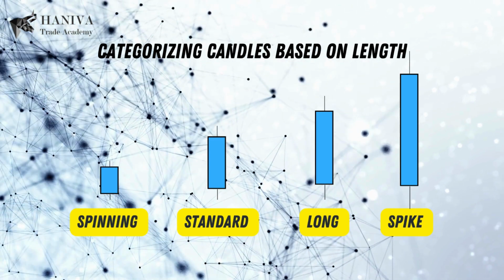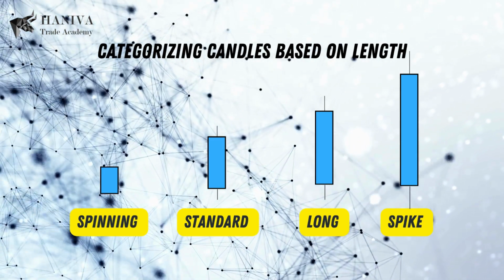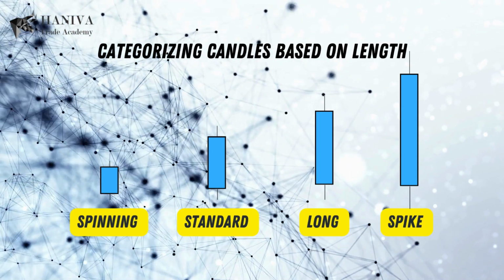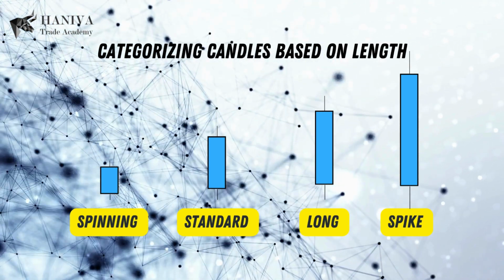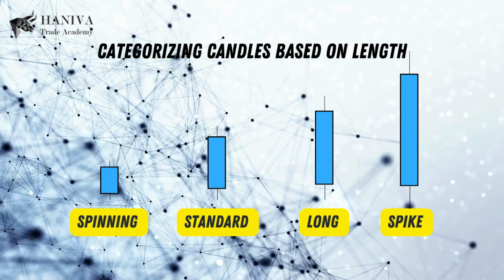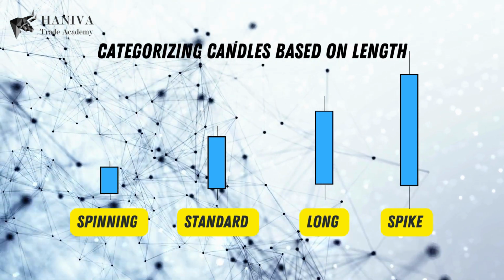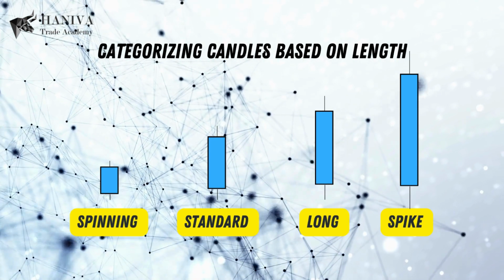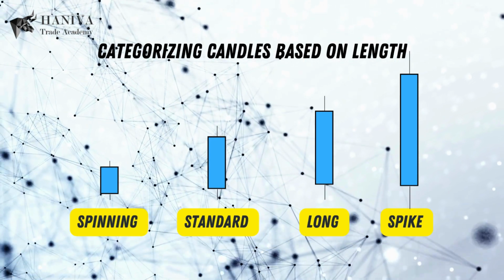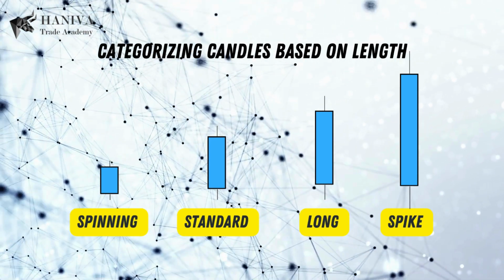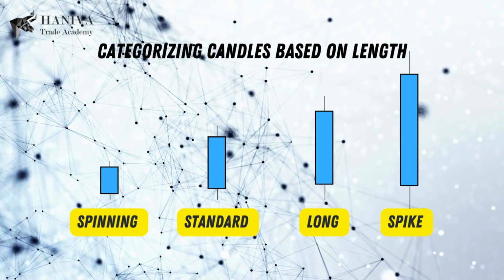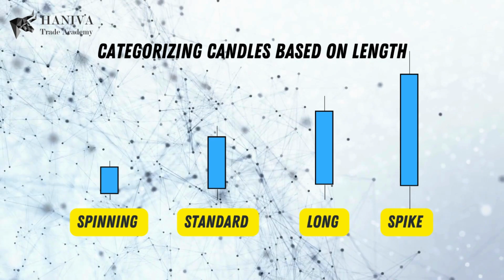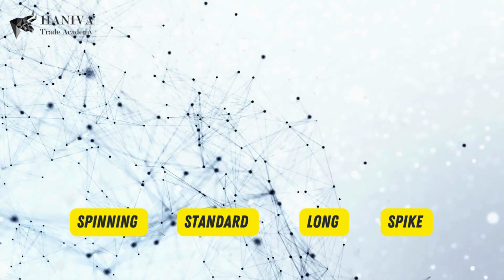Each category of candles has its applications. For instance, in discussing inside bar patterns, if the inside bar is a spinning type and the mother bar is standard or larger, it forms a better pattern for trading. Inside spike candles typically have three distinct areas, and some long bar candles have one important area for trading. Standard candles also have essential zones. Detailed explanations about these critical zones will be provided in the future.